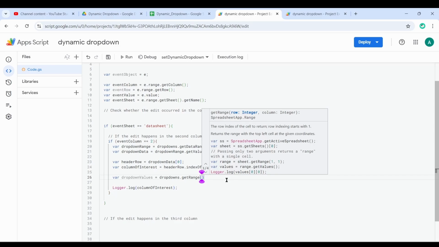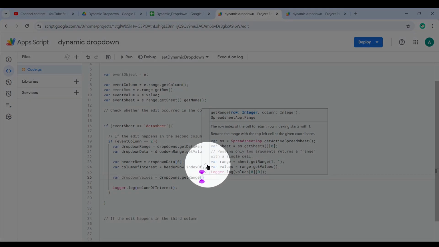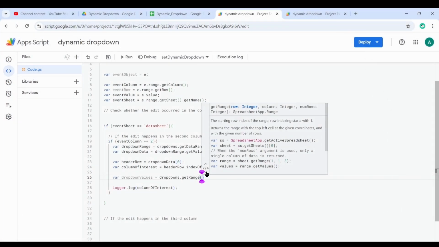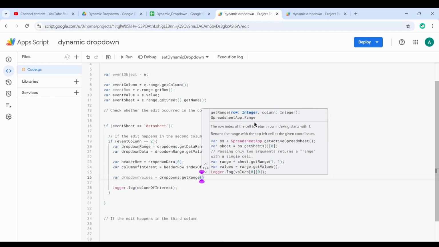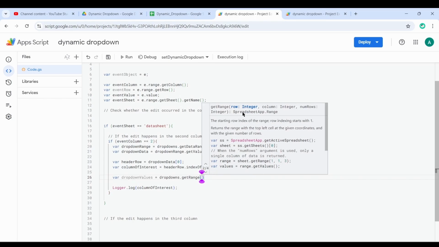So in this, we can see that if you focus here, then you have 4 different ways you can use this method. So in the first one, it says that you provide an integer and a column reference. Here, it says that you can provide an integer row, which row to start from, which column to start from, and till which row to go, right?